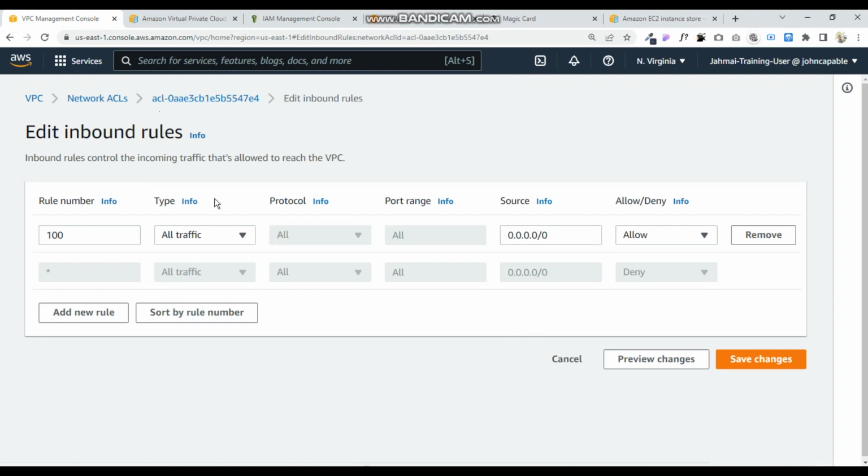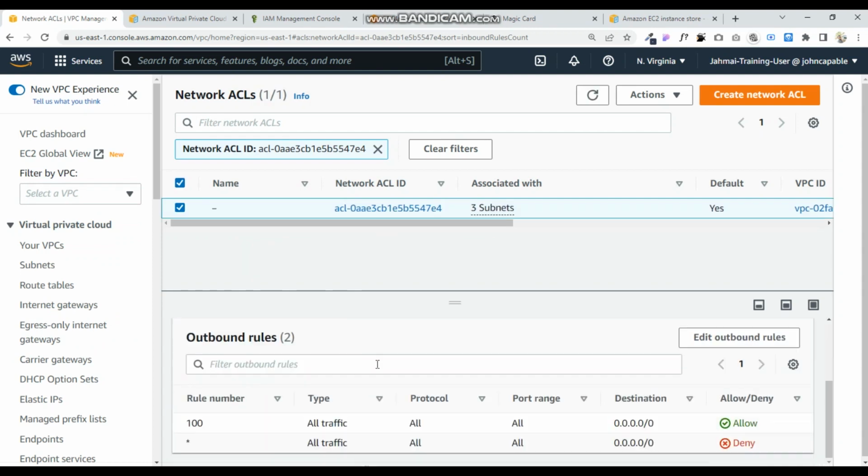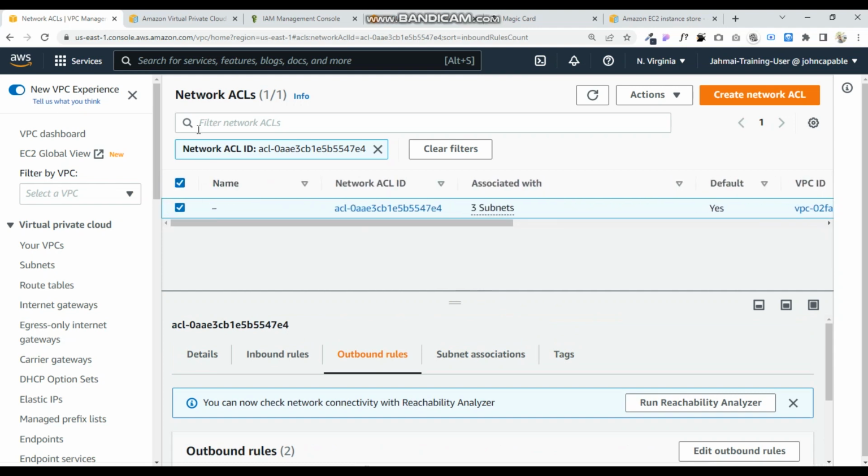That's inbound, it allows all traffic. This is the one we have. I check the outbound too. It allows all traffic, as you can see, all traffic has been allowed. Once you state allow, it overrides the deny aspect of it. So that's NACLs for us, and let's go back to where we were coming from.